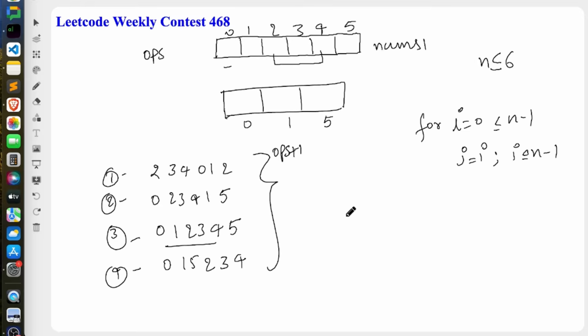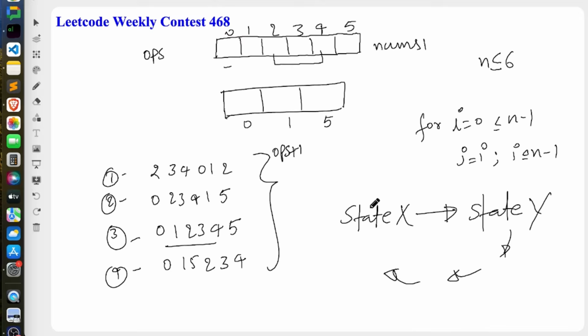So essentially you are going from state x to some different state, right? Since this is a kind of DFS approach or recursive approach, it might be possible that after a certain stage you again reach the original state, like how the array looked.